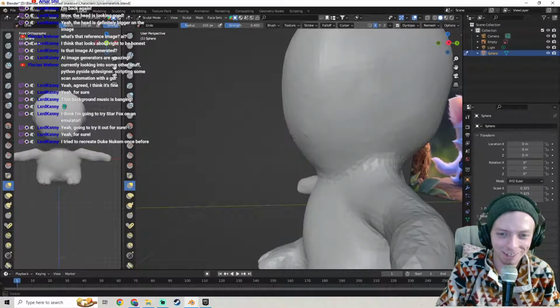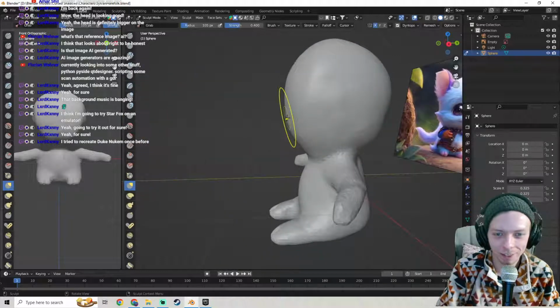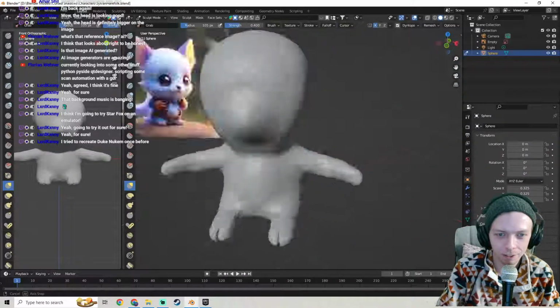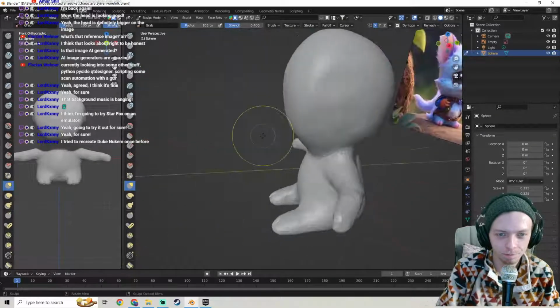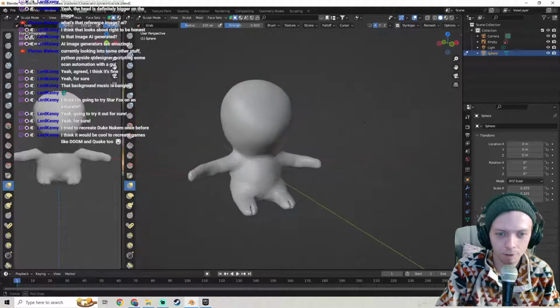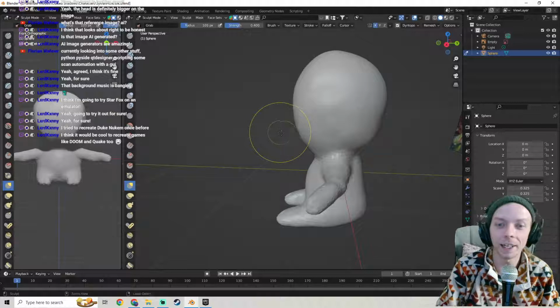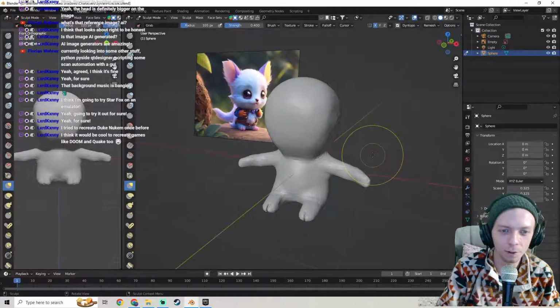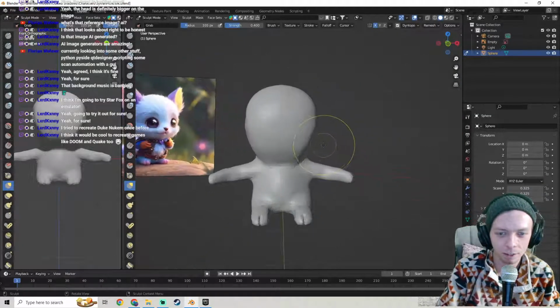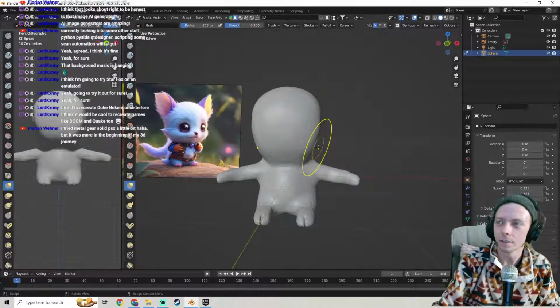Duke Nukem. Hell yeah. Good old Duke Nukem. Think it would be cool to recreate games like Doom and Quake too. Yeah, that would probably not be too hard. Those had some pretty straightforward levels back in the day.